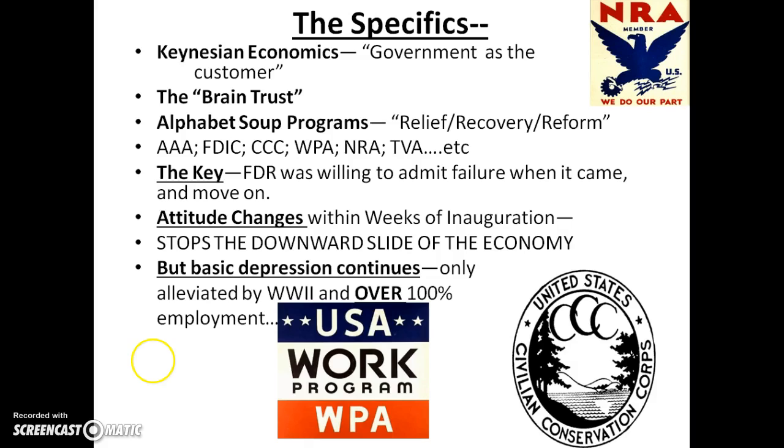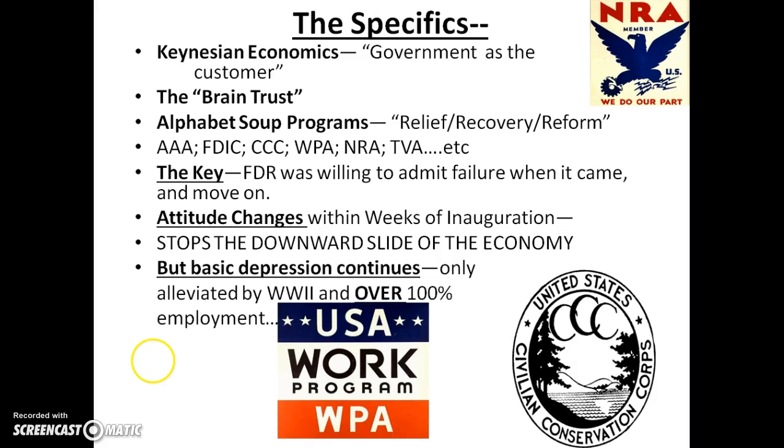The group of people who come up with these programs are people that Roosevelt brings with him. And one of the things to say about this is that Roosevelt was willing to try all kinds of things. And he brought a lot of people in from academia, from business, and elsewhere, and said, what do you think we can do to turn this economy around? And they created quite a few different programs, but all of these people together are called the Brain Trust. And again, everything being a trust at that period of time. This is the idea of a bunch of smart people that he brought in, and he just said, come up with whatever you can and we'll try it.